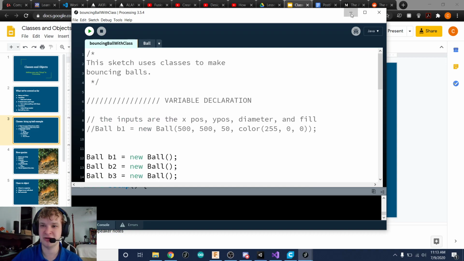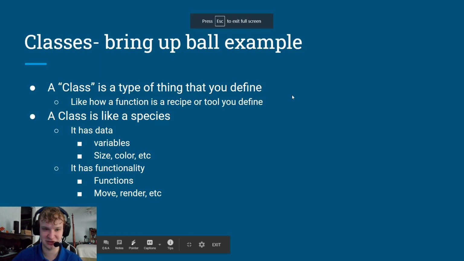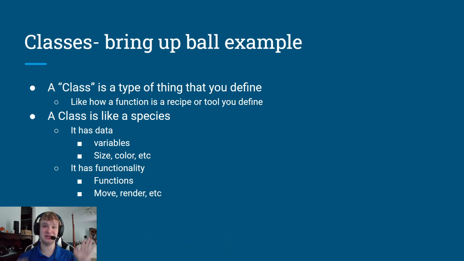Cool. All right. So let's now go back to the slides here and let's talk about this. And so a class, what is that, right? Well, a class, what's kind of cool about that, it's a type of thing that you get to define. And so if I ask you what types of things are there in programming that we learned so far, you may think back to the variables lecture way back when we talked about data types, where there were int variables, there are float variables, there are strings, booleans, there's all these different types of things, right? But those are built in.